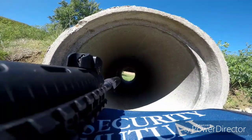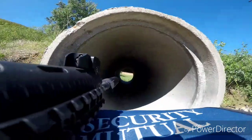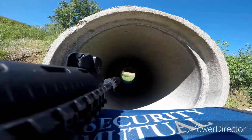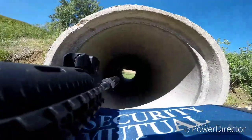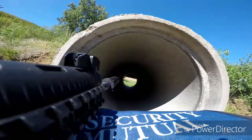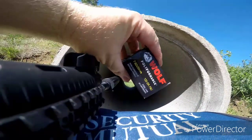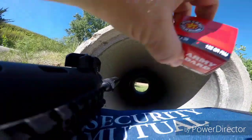Kind of wish I could zoom in or put another camera down there. My other camera hasn't been so trusty lately, so that's why I have it on this one. Was that 5? I think that was 5. I'm hitting the same spot every time. Well, I don't know whether to keep going with the rest of this stuff or not. So I got this Wolf here. I'm not even gonna bother with those. Let's try the Red Army Standard.